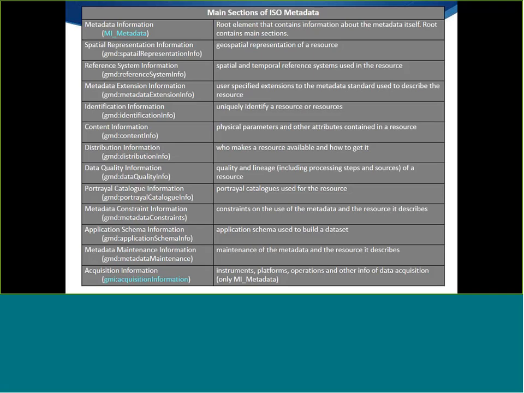Data quality is, aside from data quality, also the place you put most of your methodology information, like what was the sequence of processing steps you used to get from your raw data to your final data, and your data sources. And acquisition information at the bottom is basically the place you would put information about your sensors, your instruments, your platforms. If you have something that you leave out in the field for a long period of time and you want to describe what kind of sensor it is, what the platform was like, all of that information would go under acquisition information.